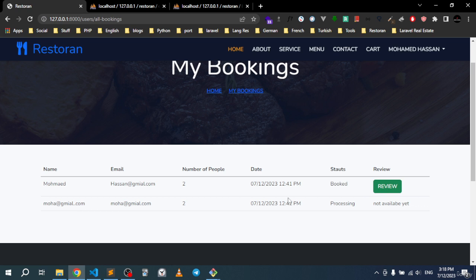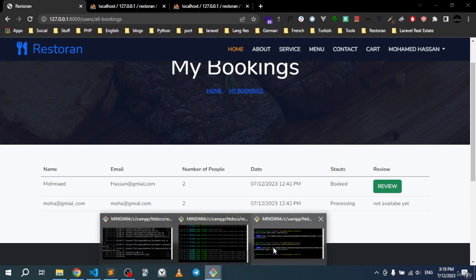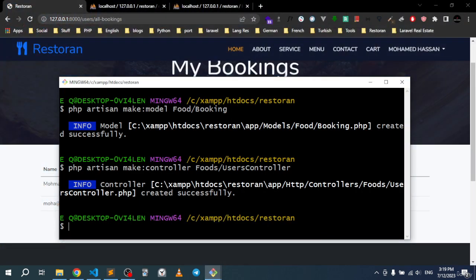All right, so let's go ahead and work with this right here. So I want a model, and we can do the review in the foods controller, but we want a model first in order for this to work. And of course we will create a table. All right, so I just want to go PHP artisan make model, and we're gonna keep it in the food, and I'm gonna go review like this.